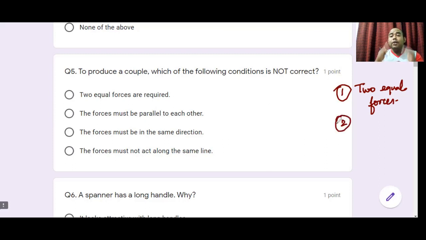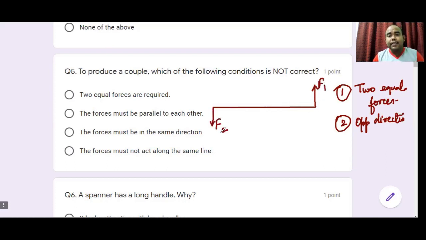Second point is that both of the forces should act in opposite direction. Must act in opposite direction. एक ऊपर तो एक नीचे act होना चाहिए. जैसे मान लो कि एक rod है, ये rod है, and one of the forces is acting ऊपर, F1 is acting ऊपर, and say F2 is acting towards the downward direction, but both have the same magnitude. Okay, if F1 is 5 Newton, F2 must also be 5 Newton, because I have told you that these forces should be equal, but they should be in opposite directions. ऊपर एक तो दूसरा नीचे.